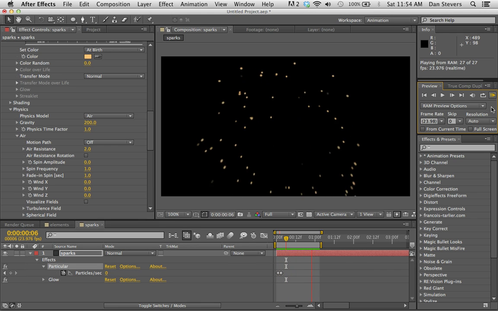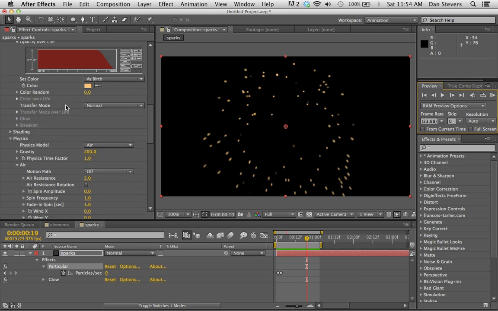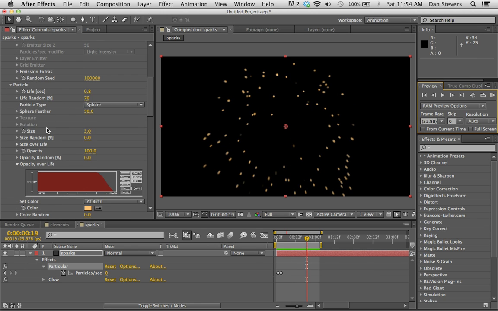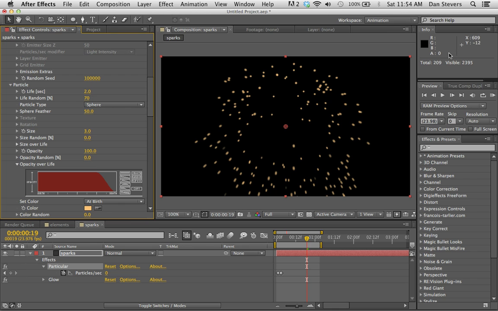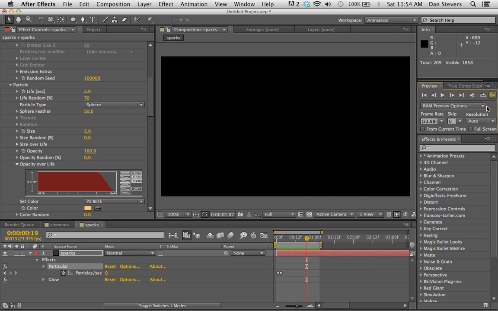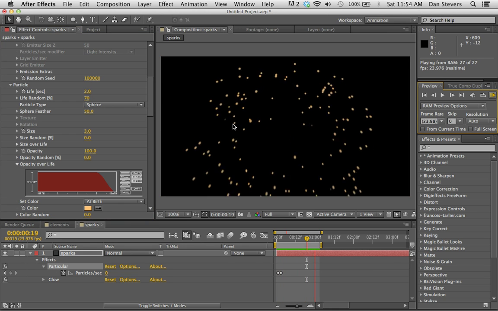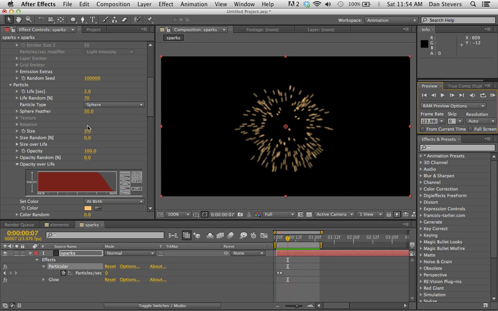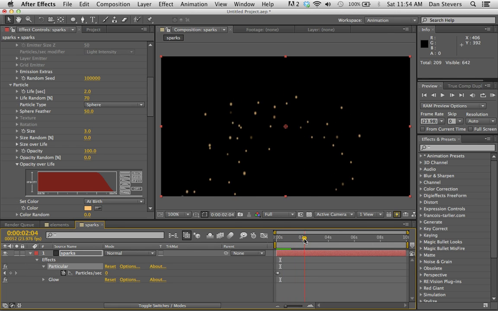We could do a little bit more to this. Let's increase the life of the particle here. Let's make it like 2 seconds long. Yeah, I like that there. Let me increase my render region here so we can see what happens.